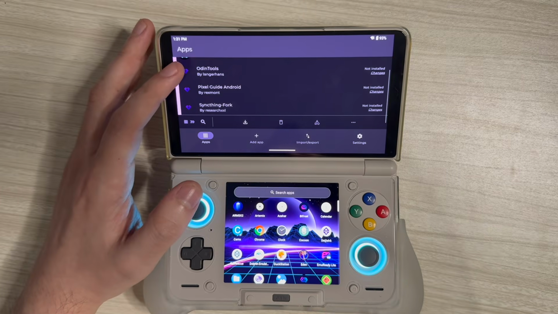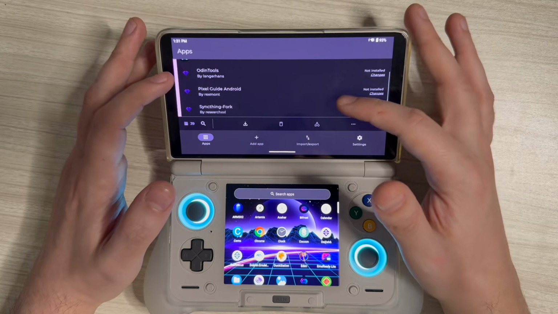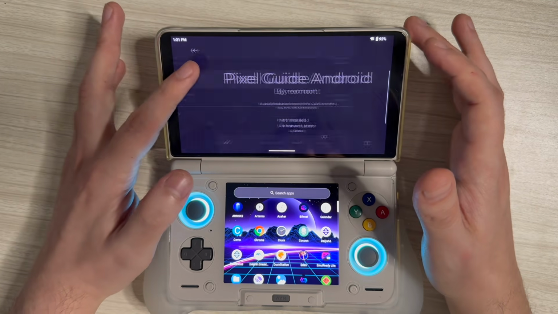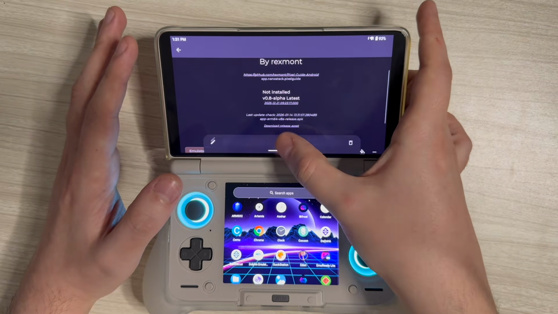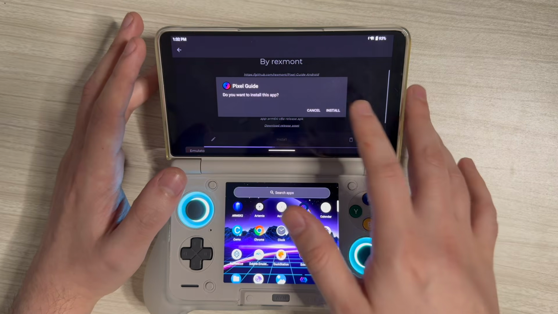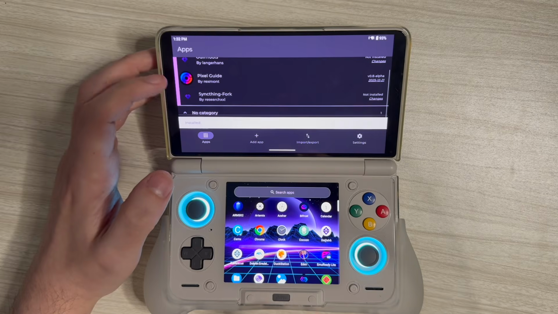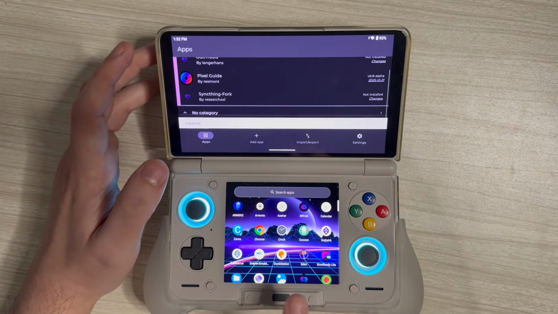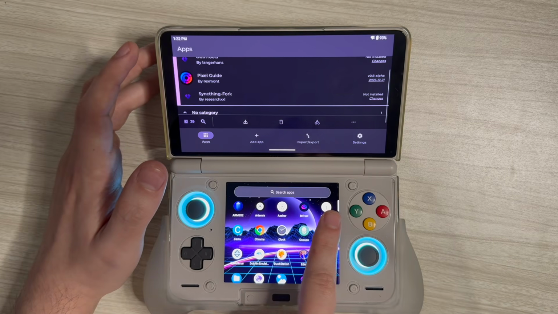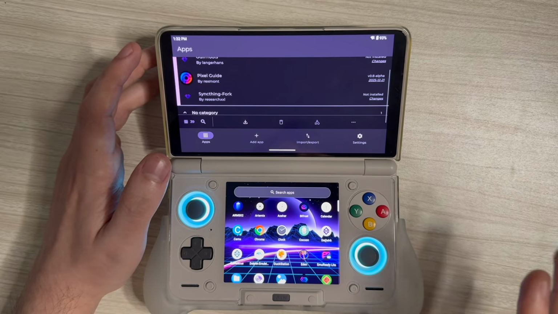Odin tools. This is more for the Odin. It's just some small settings tweaks, not something I tend to bother with, so I won't be getting that one. Pixel Guide, I love. So one of the main advantages for me, or the things that piqued my interest when looking at the AYN Thor, was obviously the second screen. So with Pixel Guide, you can get a guide from GameFAQs. Say if you're playing a big RPG and you need a walkthrough, you can have Pixel Guide store it, so you can have the walkthrough down here and then the game up here, which I think is well cool.